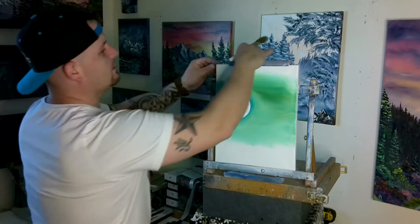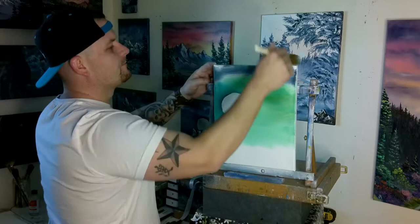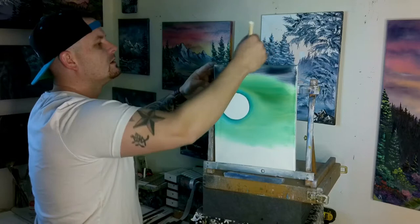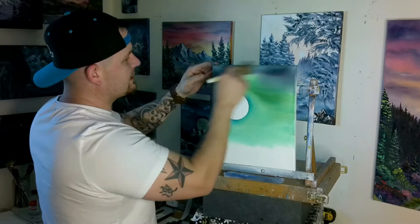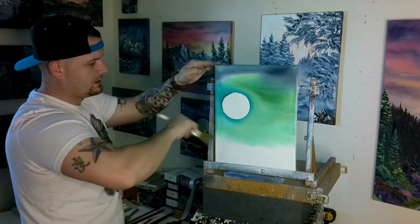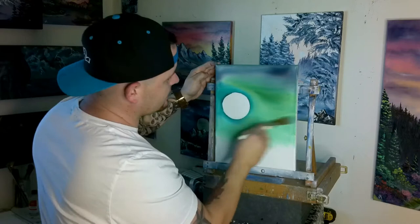Back at our black — maybe a little black and blue we can throw in together. Got to cover the sides, of course, and the top. Always cover the sides and the top — don't get lazy with it. Cover the sides. Who knows, we can even throw some dark black clouds in here. We can literally do whatever we want. I've never painted a sky that looked quite like this before. That's what's fun about painting — you don't have to keep painting the same old stuff. You don't have to have the same colors in the sky. You literally do whatever it is you want.